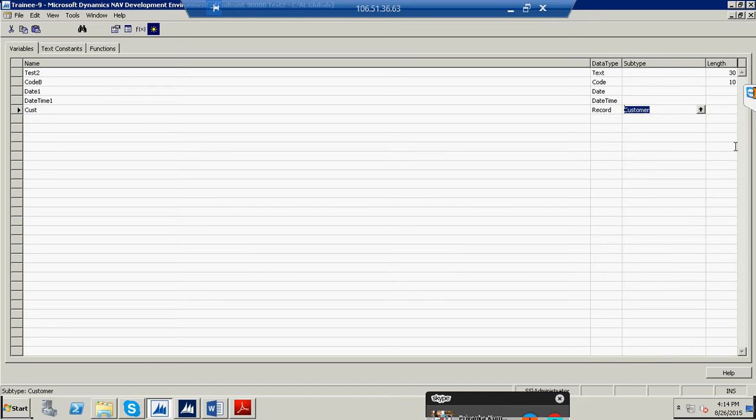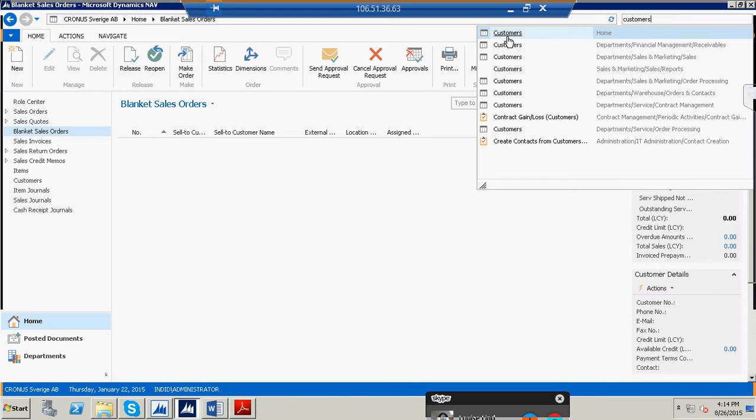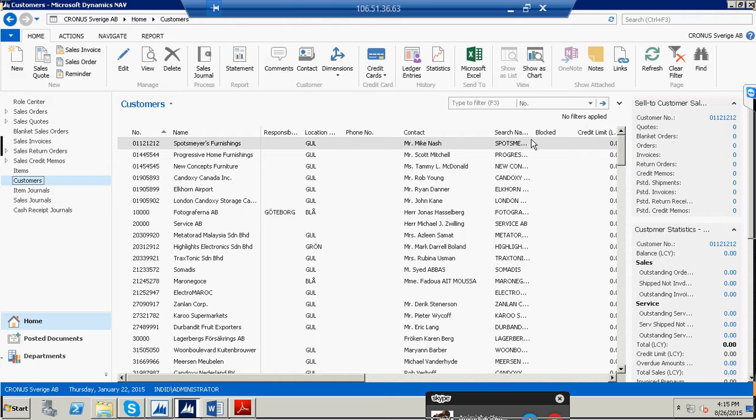But if I take record, it means the whole record, which means it consists of all the fields of the table. So suppose in coding you want to print customer name and everything, you need to use the record.